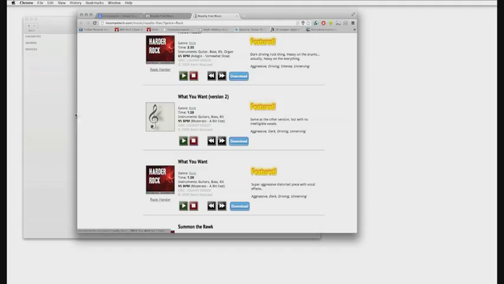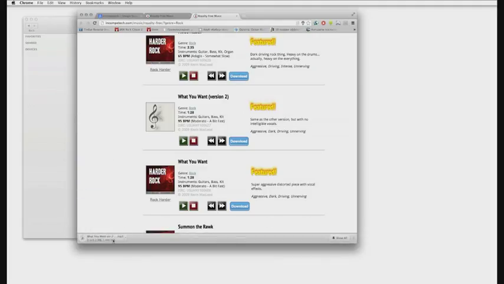So now we found it, and we want to download it. So we press the blue button for download, and start downloading the track.